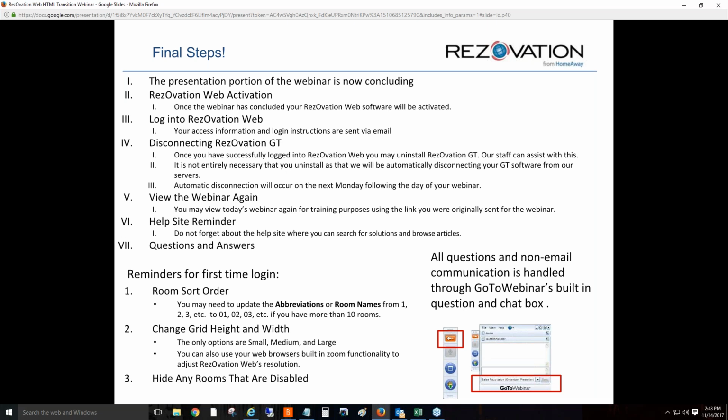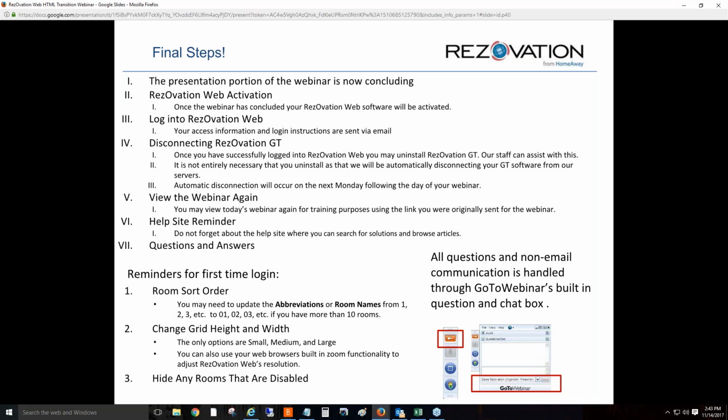And if you say yes, it will then allow you to log into the full version and not the mobile version. You could do the same thing on other phones, but I believe it's a setting within the browser settings. I'm not sure where to locate that. But with a Google search or two, you should be able to find that. If you can't, you could call us. We should be able to help you locate that.